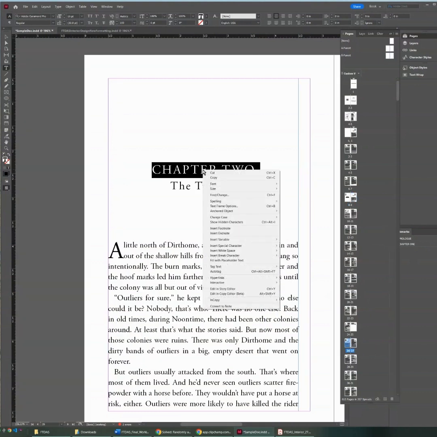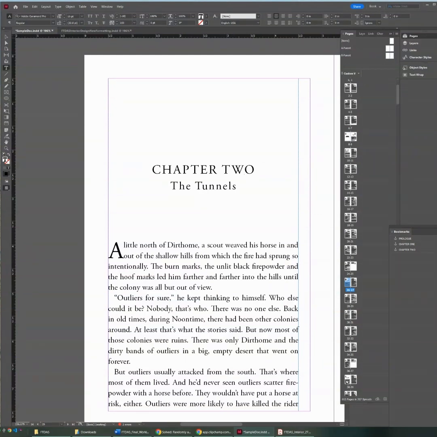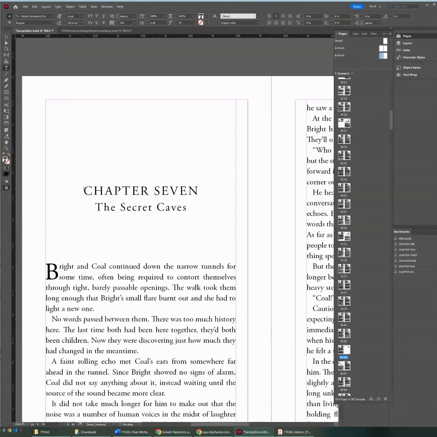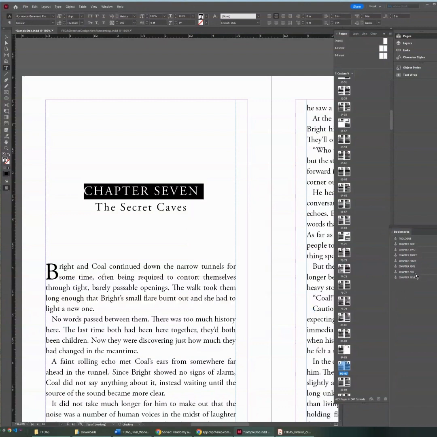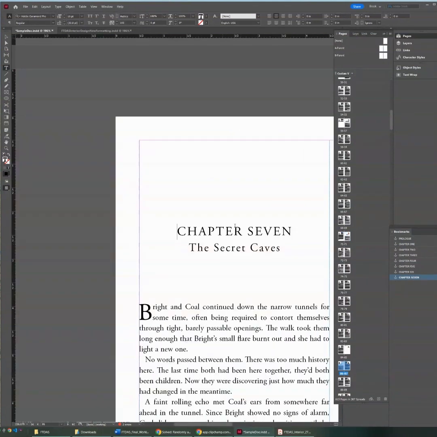I'm going to multitask here. I'm going to make interactive bookmarks at the same time as I set these chapter pages to have B parents so that the page number disappears. And the cool thing about this is that no matter what page your chapter title ends up on, your bookmark's always going to take you to the heading itself. That can't be said for the parenting of the pages.